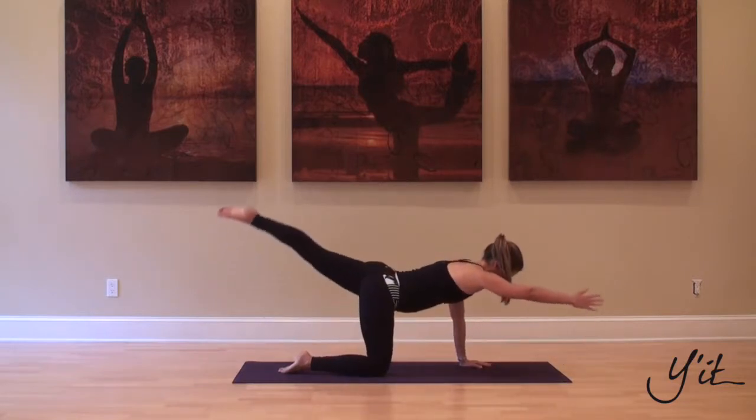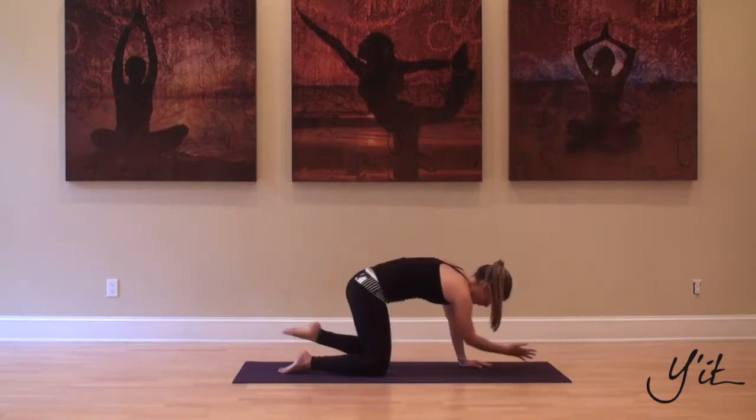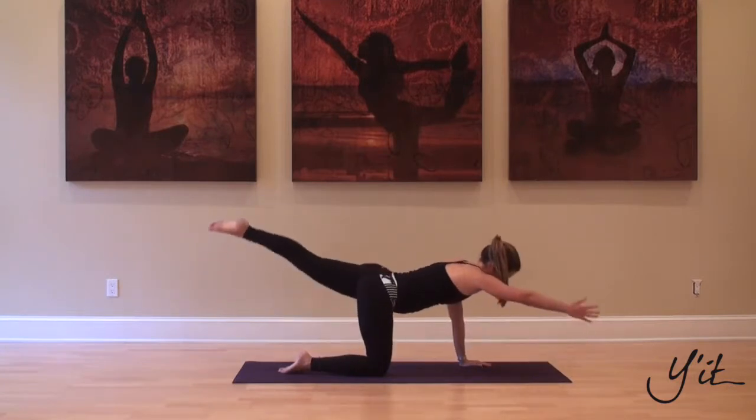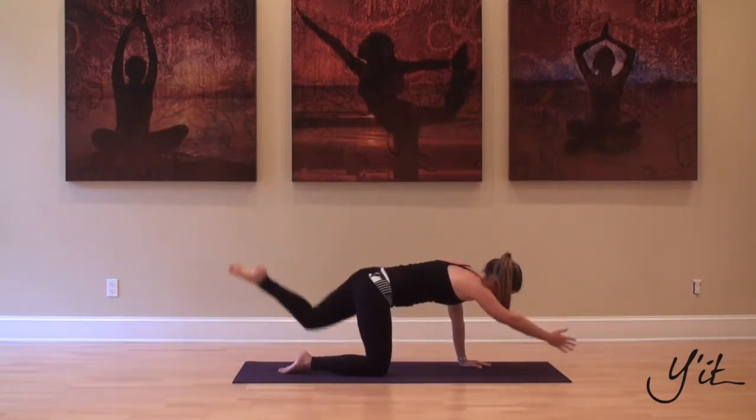Inhale, stretch. Exhale, elbow to knee. Inhale, stretch. Exhale, elbow to knee.